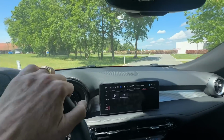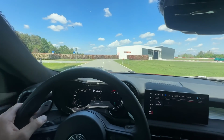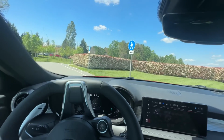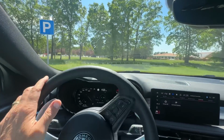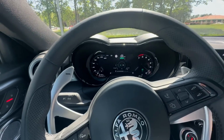Maybe a lot of style over substance might be another critique that I would have, because right now people are looking for large cars, and this is a very small car. Like I said, a BMW X1, X2 competitor, and I'm not sure that they're not going to be selling them to a headwind when it comes to actually trying to sell a small car. Here in Italy, the car doesn't feel that large, but it really is.